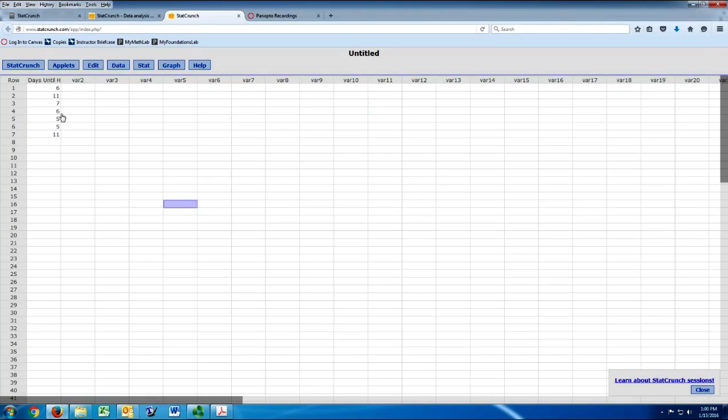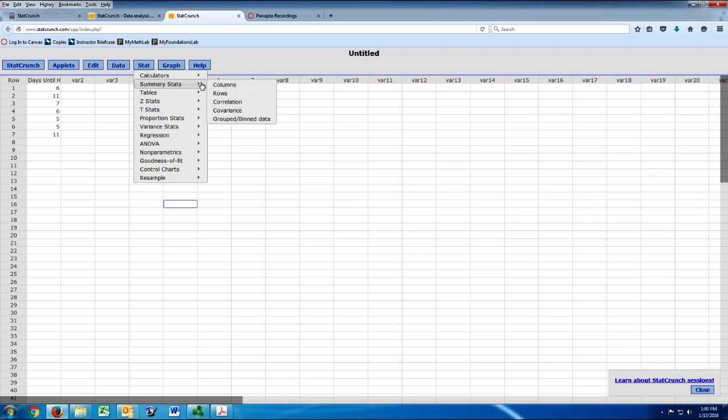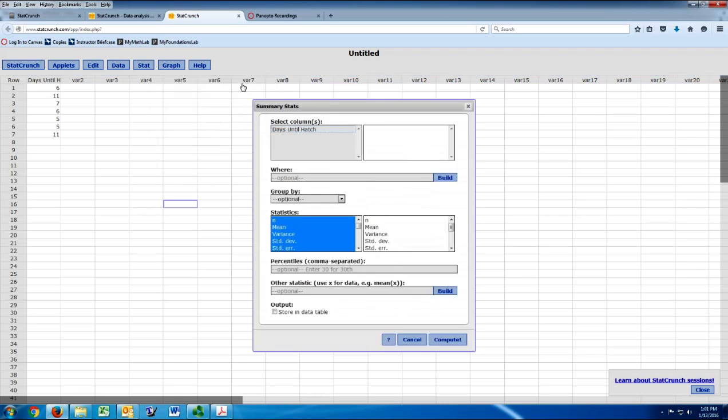It's not really important. So if I want to get things out of here like the mean, median, standard deviation, 5-number summary, those types of items, in the stat menu, there's an option that says summary stats. And in those summary stats, you just have to tell it where your data is. So our data is in columns. It's going to bring up a dialog box, and it's going to let me pick a lot of options. So the first thing I'm going to do is say, well, where's my data? And it's the days until hatch.